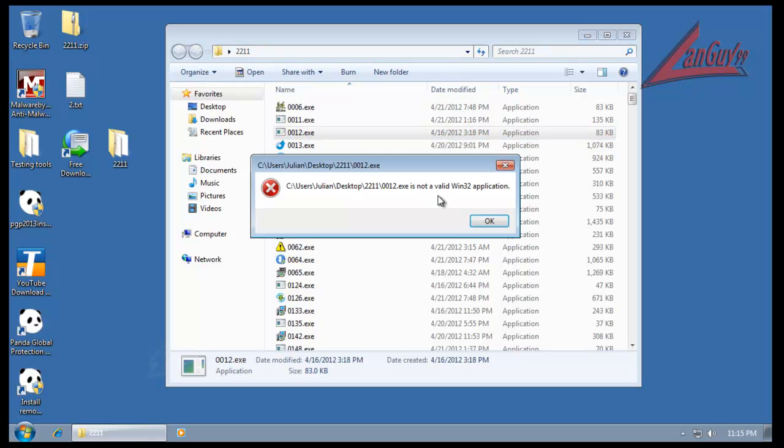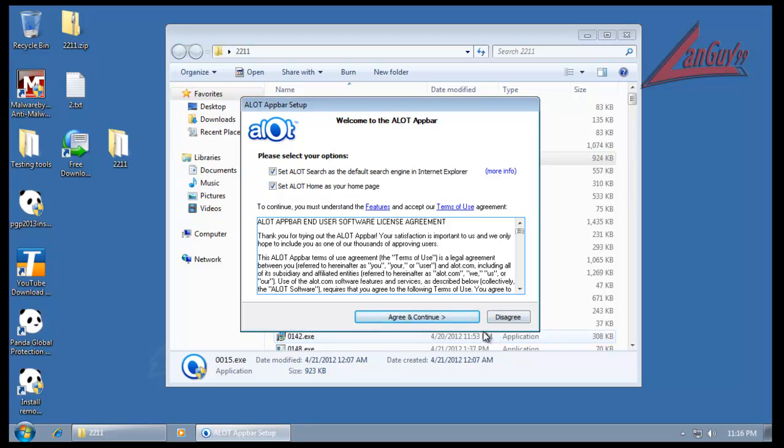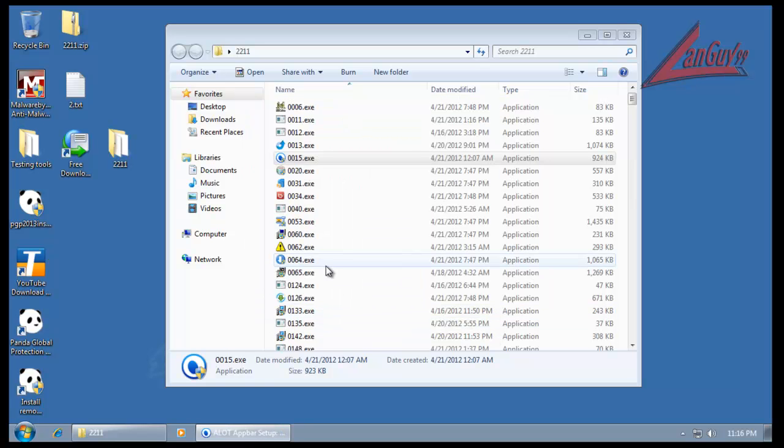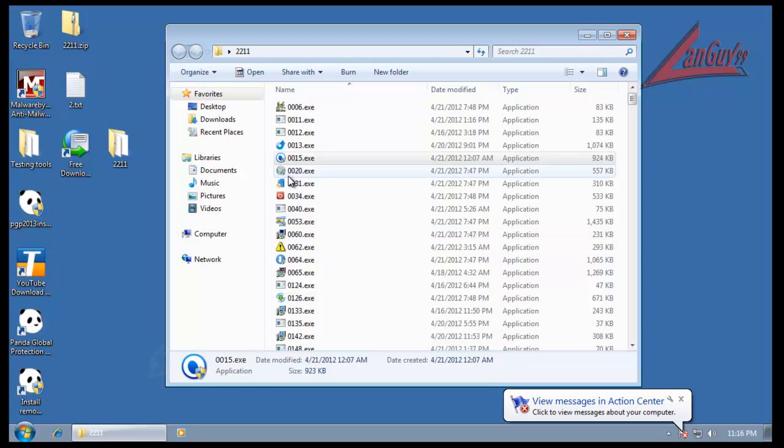Alright, so let's pick this one. I guess that one didn't work. These are some form of malware. Adware, here you go. This is a bar. This is a toolbar. So you can see that our search setting was already changed.